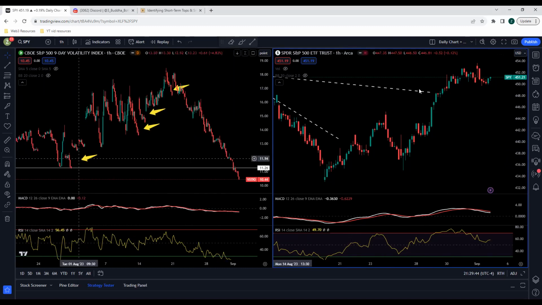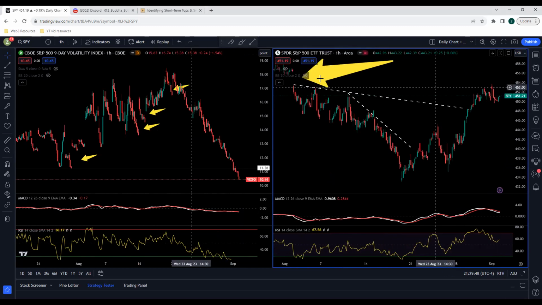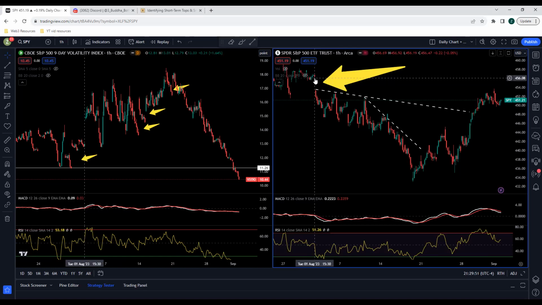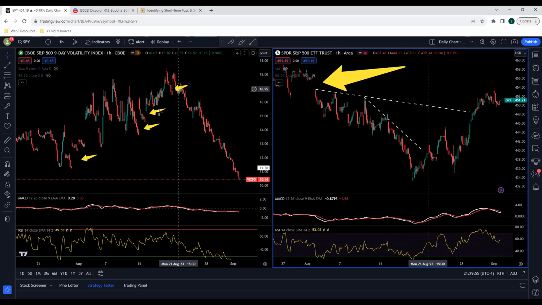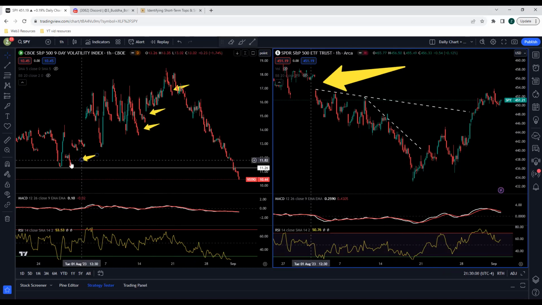And also, I mentioned the gap up that we had to fill on the SPY, the S&P 500 ETF, right over here in this area. Again, taking us up right around that 456 area. But there were 4 gaps down on the VIX 9-day. And seeing these in the VIX 9-day, it tends to fill these gaps relatively quickly.